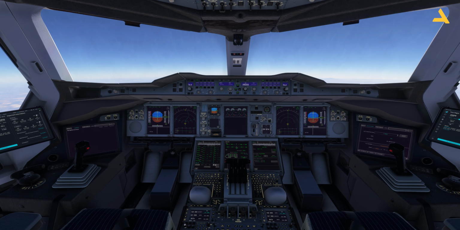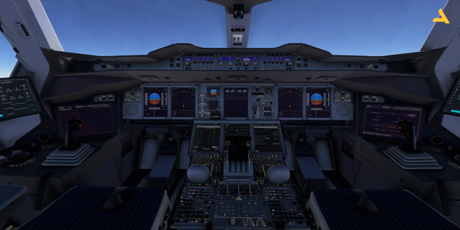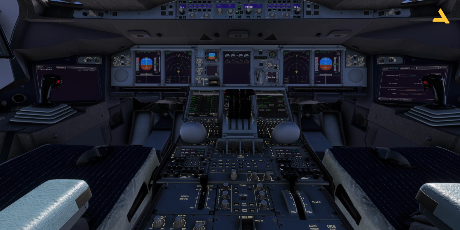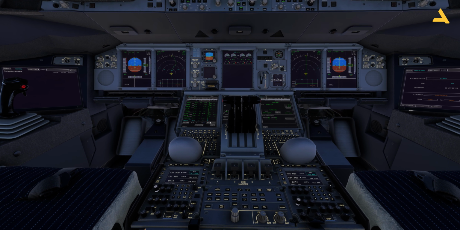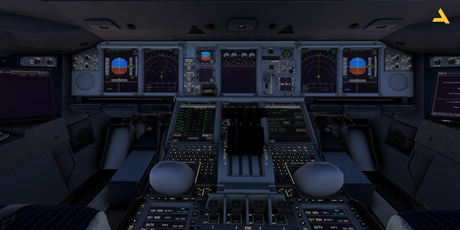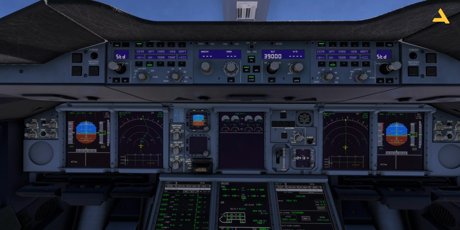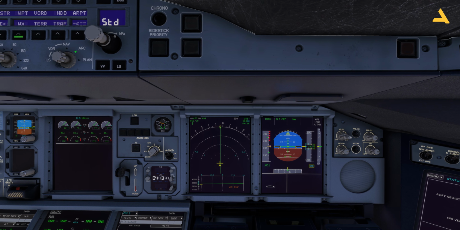Before this, I've uploaded videos in which I've shown you how to install the FlyByWire Airbus A380 for Microsoft Flight Simulator 24 and how to connect the EFB, or the electronic flight bag, of this plane with the SimBrief and Navigraph account. Now in this video, I will show you how to configure the EFB and the FMS, which is the flight management system of this plane, for a flight.